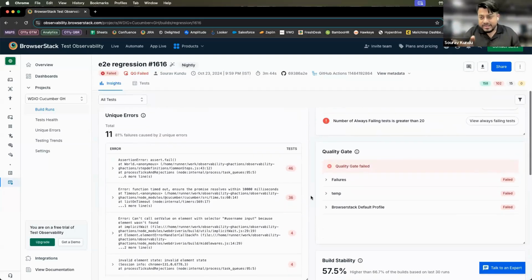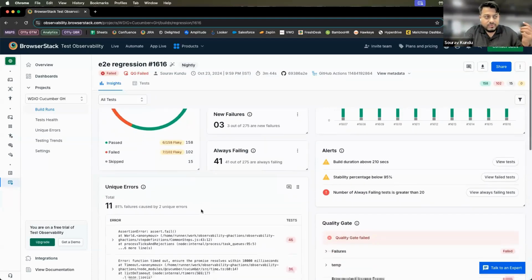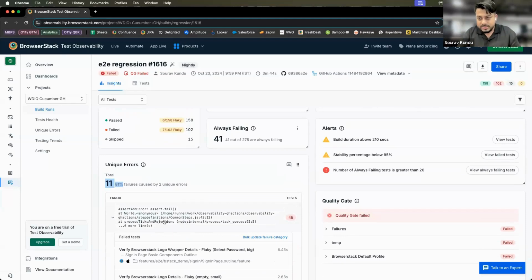And I think, Andrei, you were talking about something like what are the unique reasons behind failure right now? That's exactly what we're doing. We're telling you that, even though you have 102 failed tests, we have only 11 unique reasons behind those failures so that you can actually prioritize. You know what, this one single reason is responsible for 46 tests failing. Let me look at what this is. Let me debug why this error happened. And I don't have to spend time 46 times. I don't have to go through each and every test that has failed. I just need to go through only the new unique errors. That's how we're saving time.